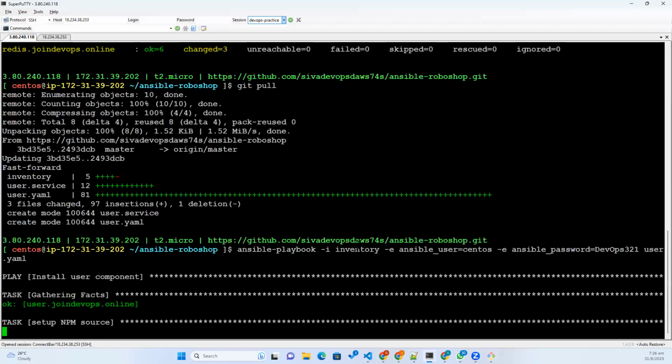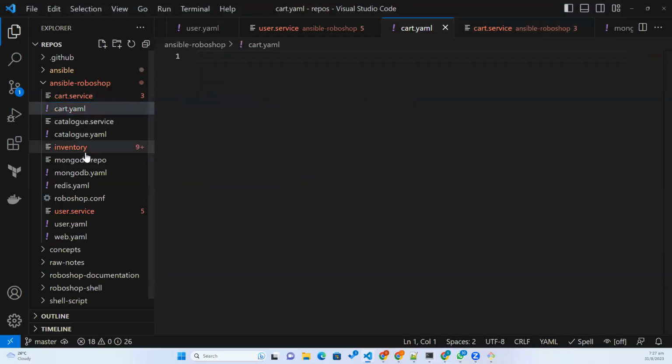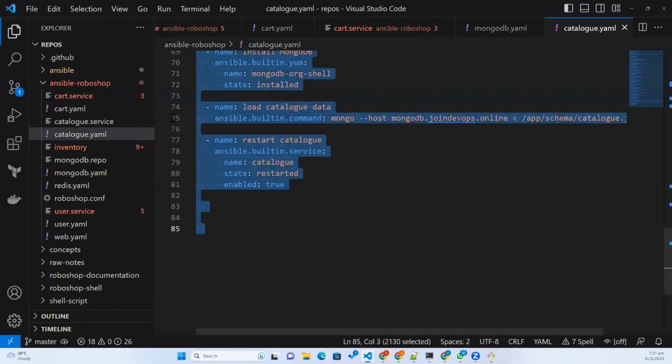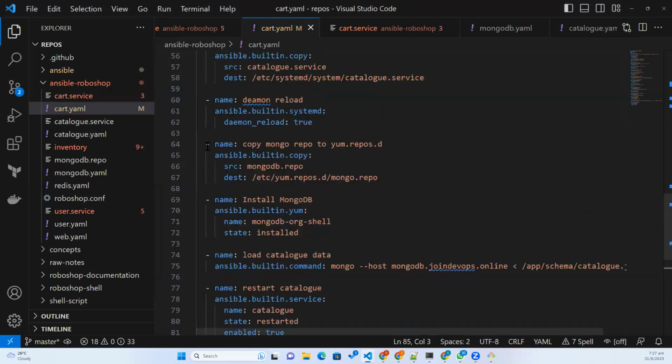Then the user component npm setup is running. And inside cart.yaml, let us do this. We don't have the loading the data part, these things we don't have.